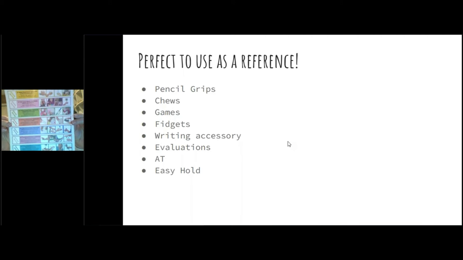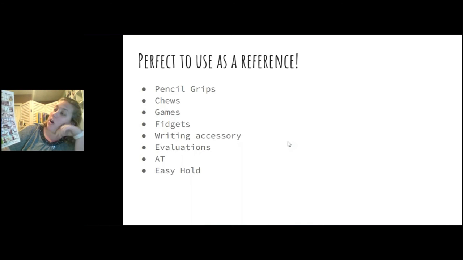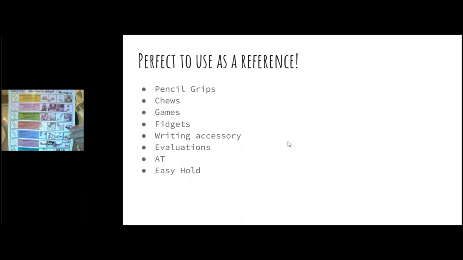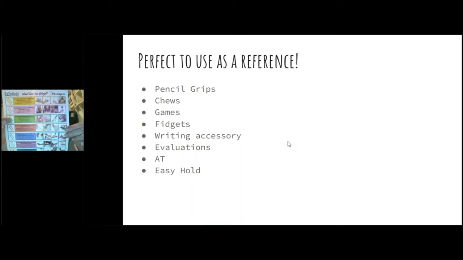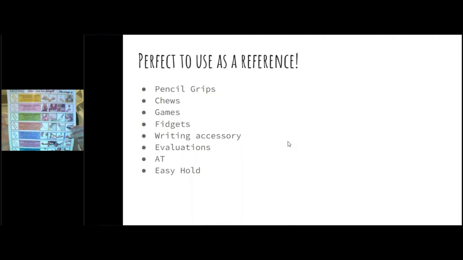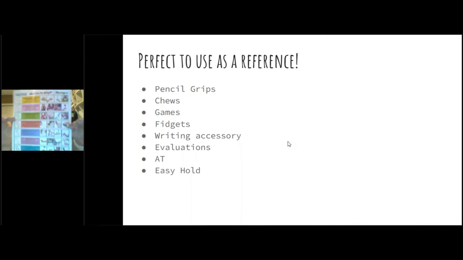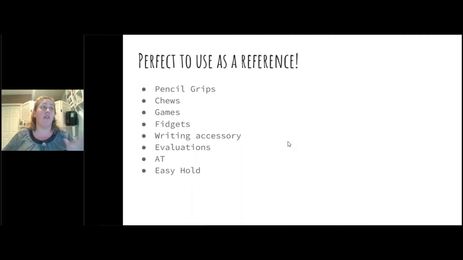The guides are printable pages you can use as a resource. The Easy Hold guide shows all the different things the Easy Hold can attach itself to. If you're wondering, 'I've got a student that's really looking to hold Crayola markers,' you look at the handy guide and see which one is most appropriate. Having this one-page quick reference is a lifesaver when trying to figure out which color goes with what you're looking for.